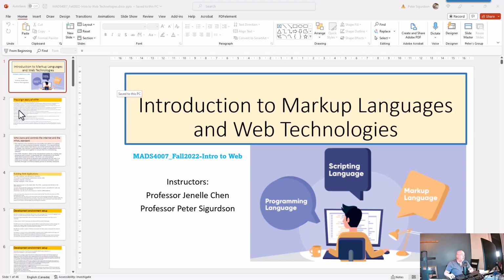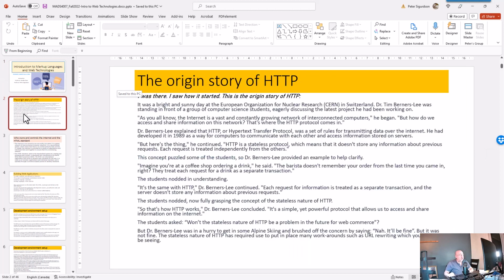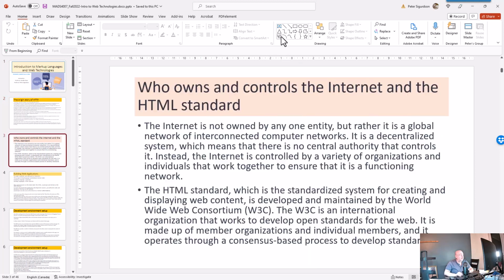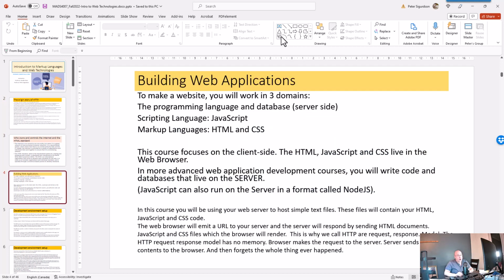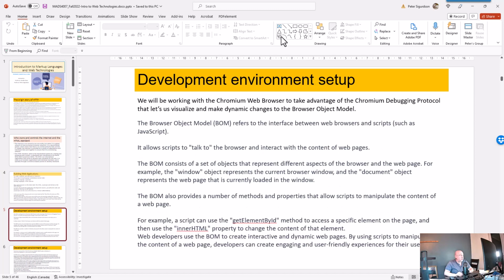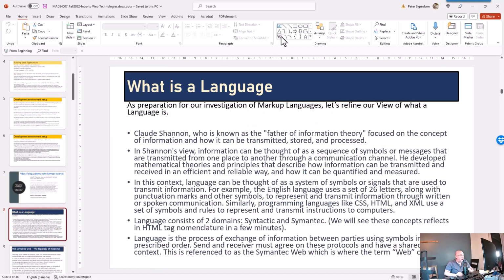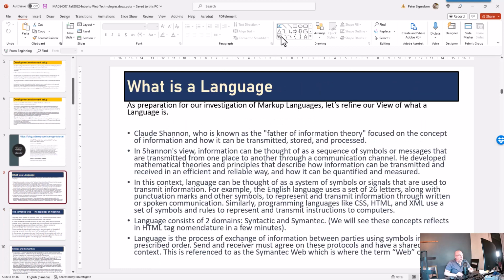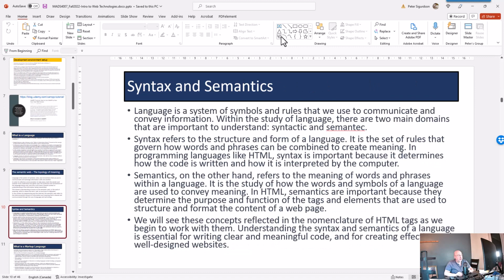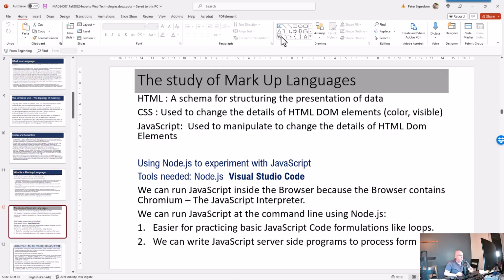So we have our PowerPoint here, and tomorrow we're going to be talking about what the web is, what some of the underlying technologies are, and some of the wrapper context around it. Now, all of you have been working with web browsers and the internet for as long as you've been old enough to know what's going on in the world. So we're going to talk about some of the things that make that work. What's a markup language? A little bit about some of the theory of language.